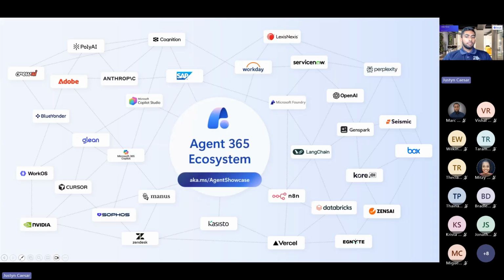And that's really the end of the 3 main pillars of Agent 365, but I just want to give a quick word on the ecosystem. Agent 365 isn't just for Microsoft-built agents. There's a continuously growing set of partner and third-party agents that plug into the same control plane. You can actually browse the current showcase at this link, aka.ms/AgentShowcase. And the point is that you're not really locking yourself into a single agent vendor. This is not just Microsoft. It's SAP, it's NVIDIA, it's Box, a bunch of different providers tied in.